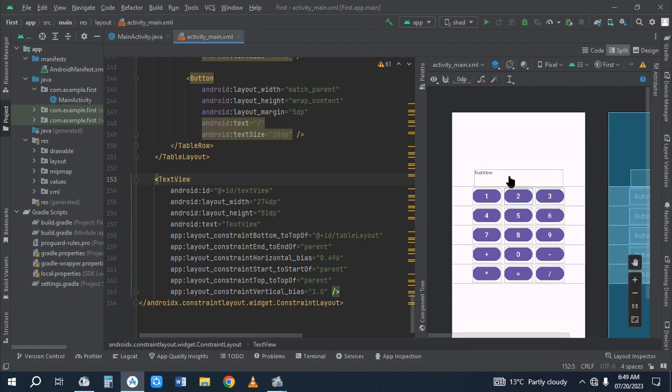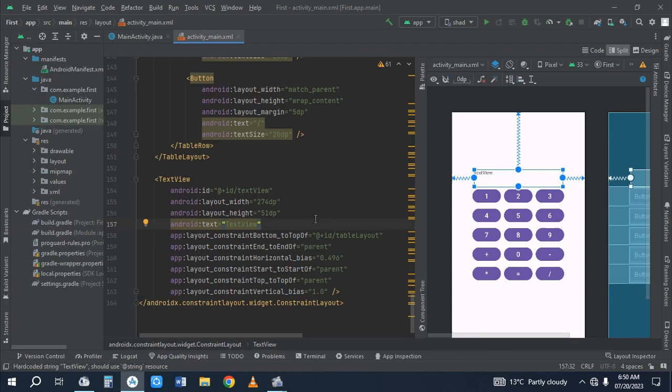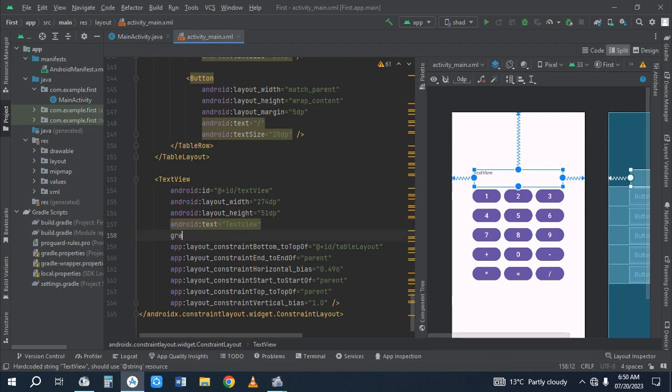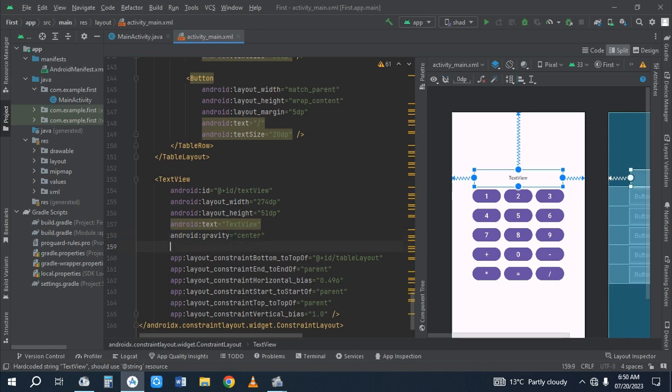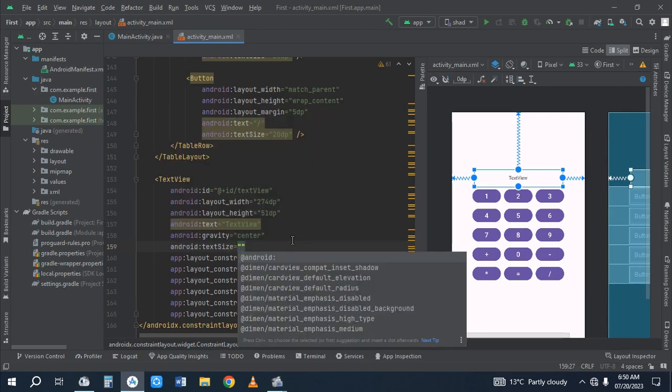So we have to make this text view at the center. So we can say gravity center. We have to increase its size, so we can say text size. So let's make it 20 as well.